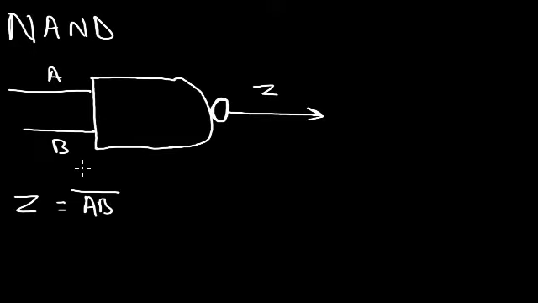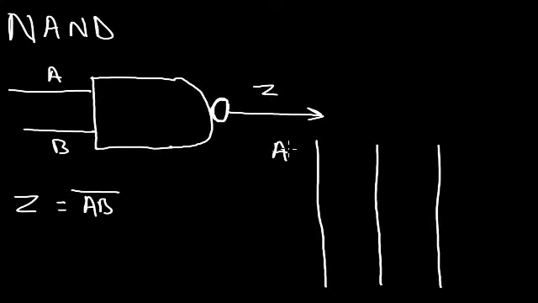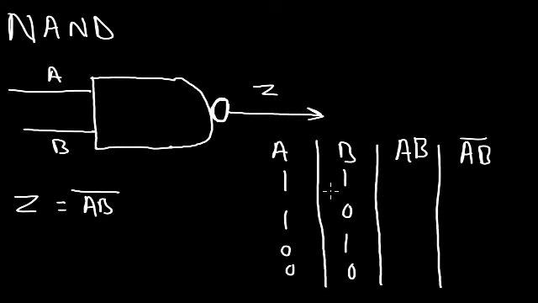So what about a truth table? How does the truth table work? Let's see how it works. So for the first input A, second input B, and the third will be the combination, which is the AND gate, and the last one will be the negation, which will be our final outcome. Okay, so when A is 1, 1, 0, 0, and B is 1, 0, 1, 0. So when both are true, the result will be true according to the AND gate. But when either is false or both are false, the result will always be false.